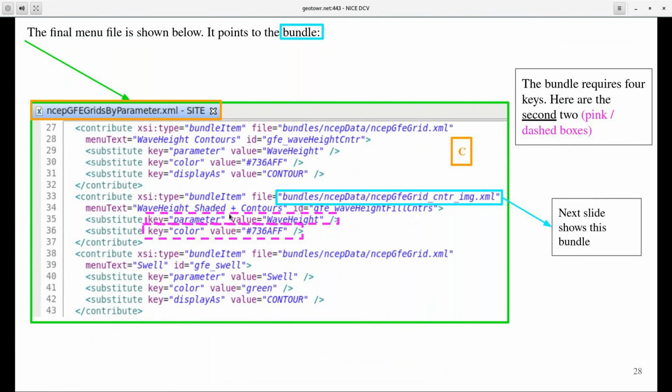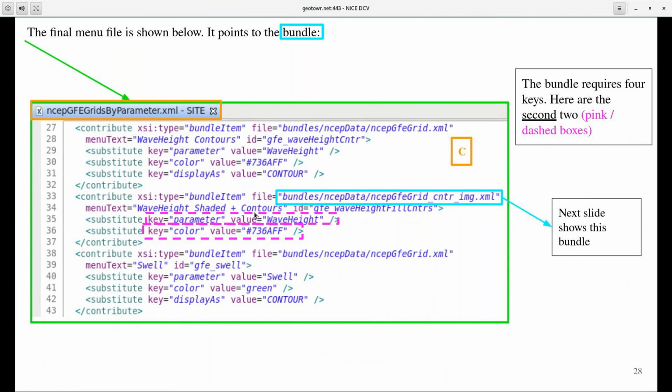So the purpose of these purple boxes is to define a bunch of key parameters that we have for our display so that they can be used in the bundle. So it turns out there are 4 substitution keys needed for this bundle file right here. How do we know that? Okay, so we have 2 right here. Those are going to be used in this bundle. If we crack open this bundle, though, there are 4 different substitution keys and we only have 2 of them.